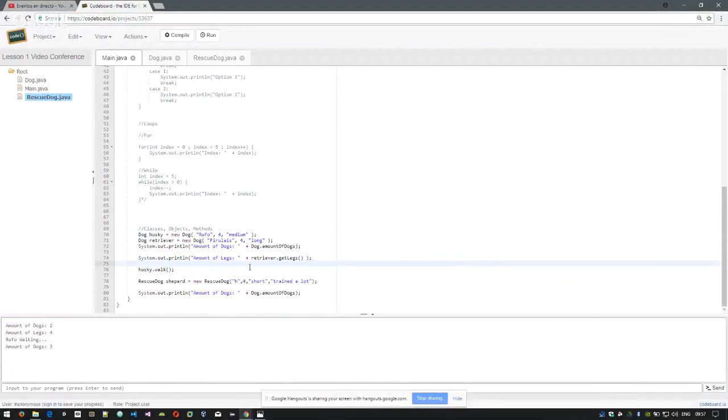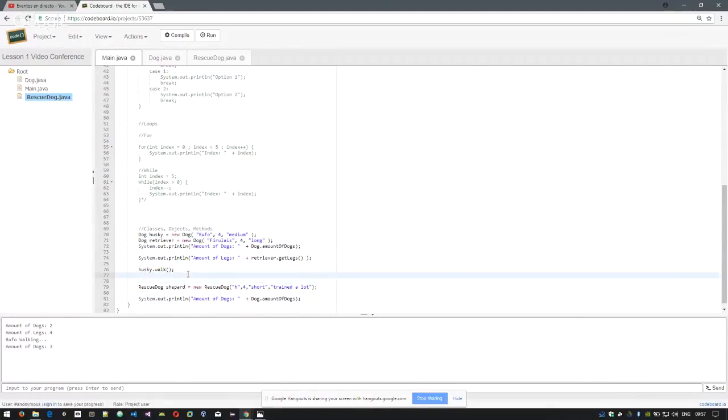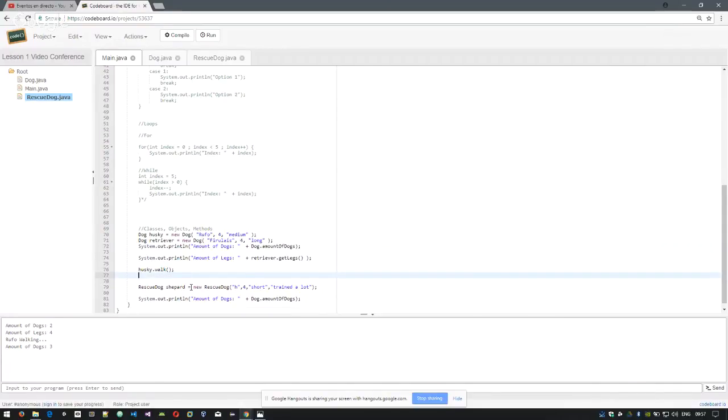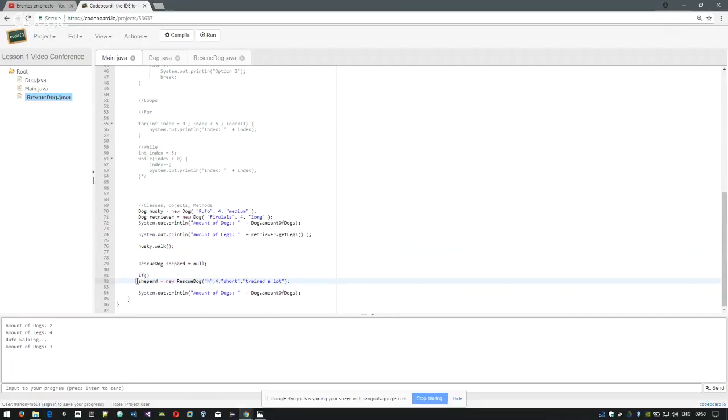Let's try something else. Okay. Let's try, if there are a lot of dogs, not to create the rescue dog, for example. So this will be a null type. And we will instantiate the rescue dog only if there is a certain amount of dogs already created.